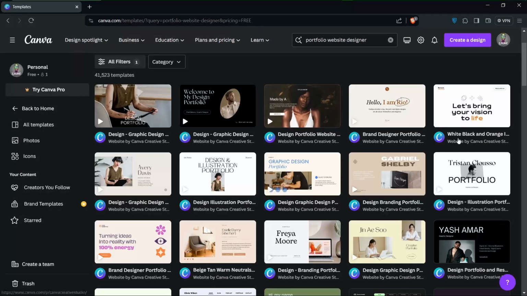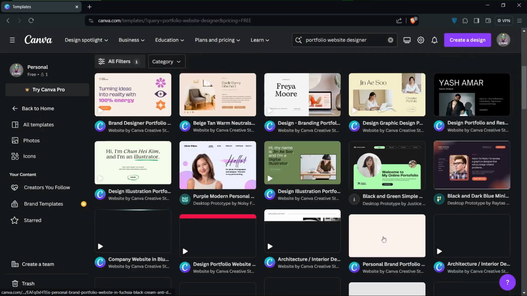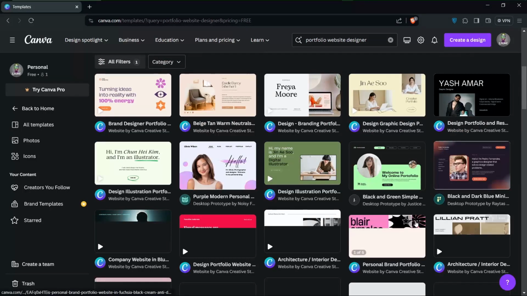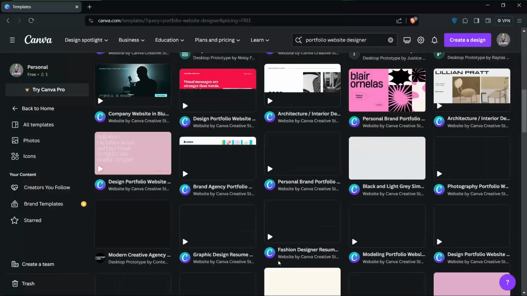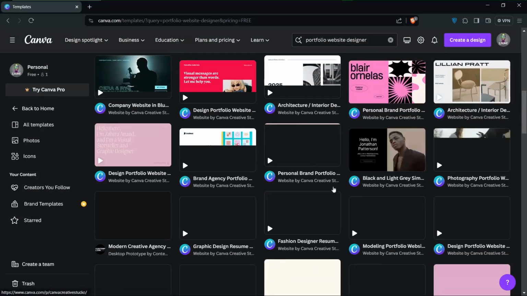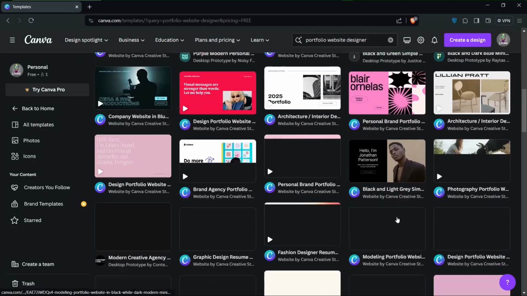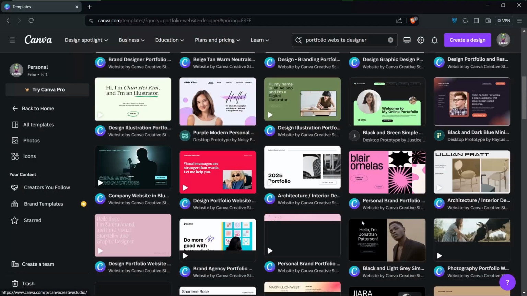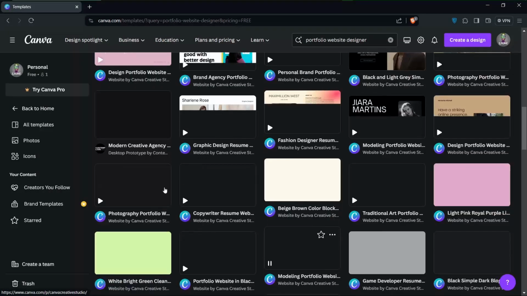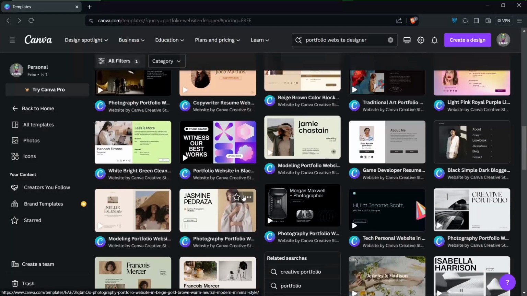So basically all these right here are free, and these are really professional looking portfolios. So depending on what you're actually going into, and generally what seems attractive to you and best describes or presents your business, or your business ideas, or your brand, there are a ton of templates here that will suit you. So yeah.